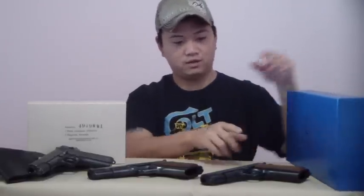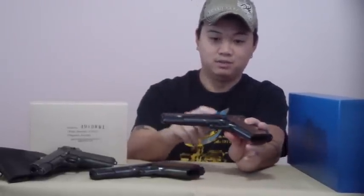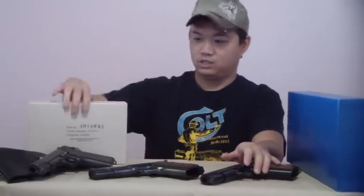Colt made a very limited run of these. This is not the 100-year anniversary one that has the adopted marking; this is the World War I reproduction or replica, so it has the World War I type stamps on it and everything. And of course the box that they ship them in, and I got some accessories in there too. It's a really cool thing to have it and shoot it. We got a couple of range videos with it. I should do a tabletop review with this because we didn't get a nice up close look at it like we should, but we'll try to get that on the channel.